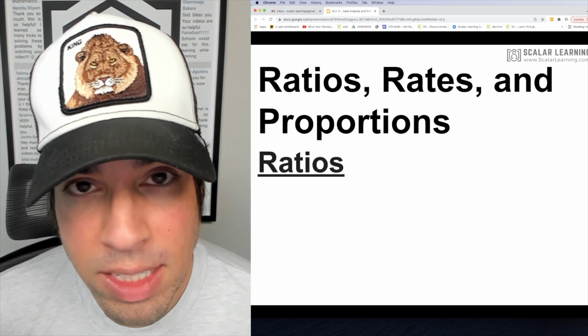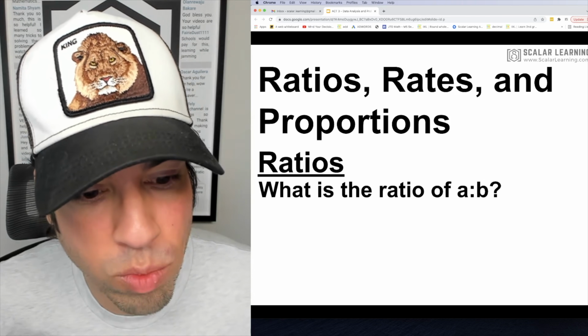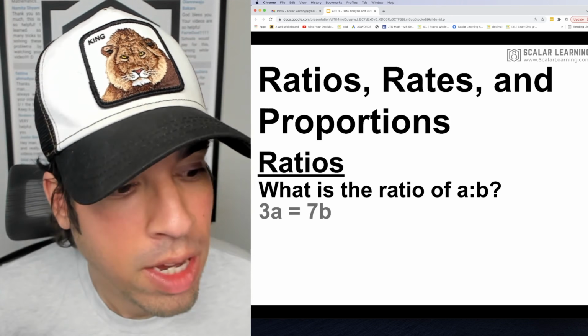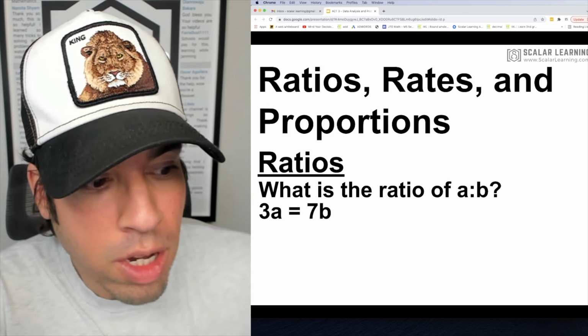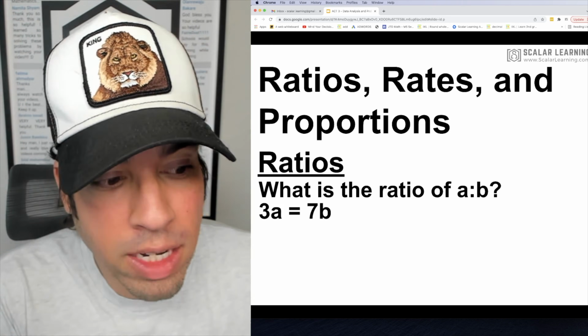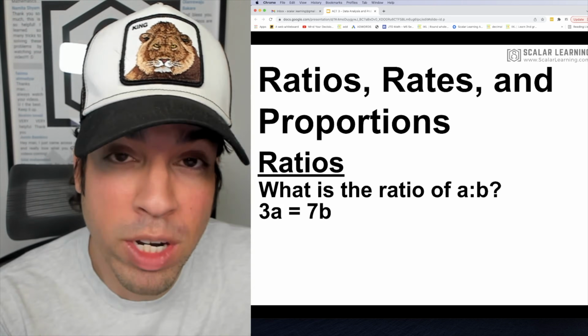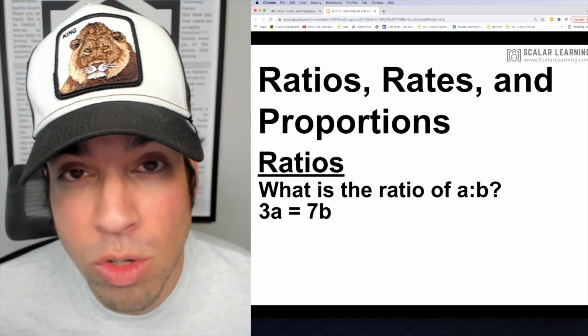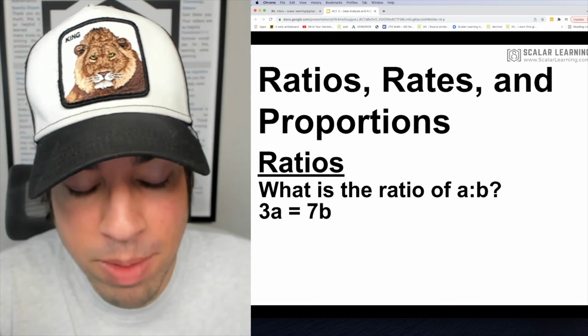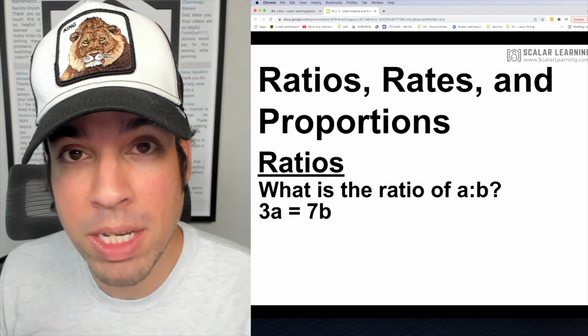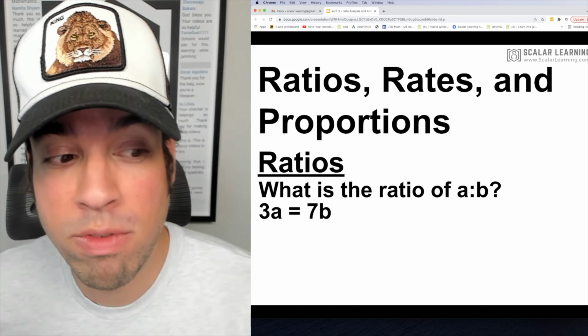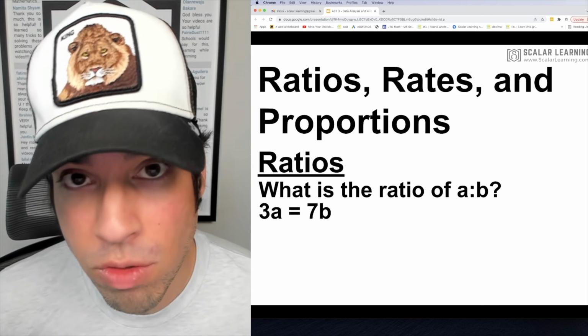Now, sometimes on the ACT, you might get a question like, what is the ratio of A to B? And if it's originally presented in an equation like this, you might be like, okay, well, A to B, it's 3A to 7B, so it's a ratio of 3 to 7. But you don't want to solve it that way. Here's how you want to do it. Remembering that the ratio of A to B is the same as saying, what is A over B? So we're just going to solve using standard variable isolation.